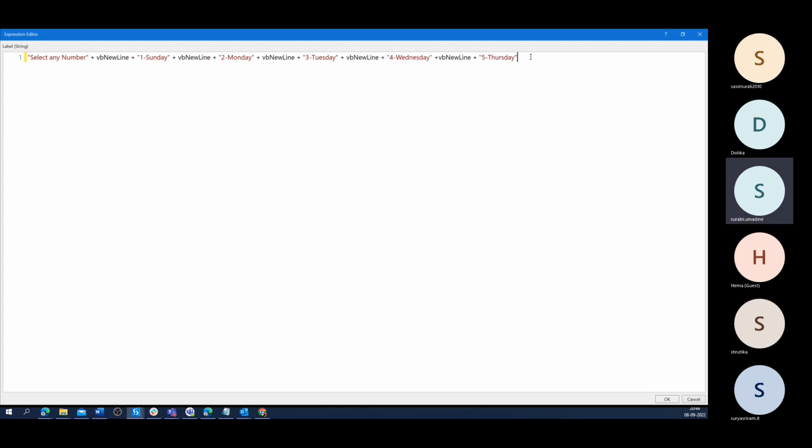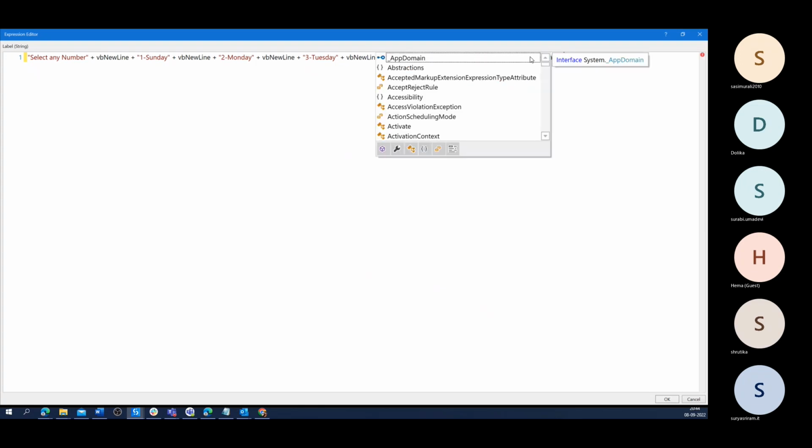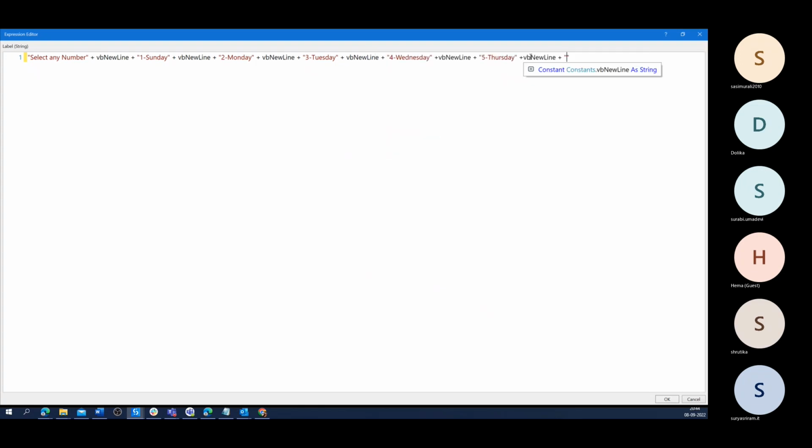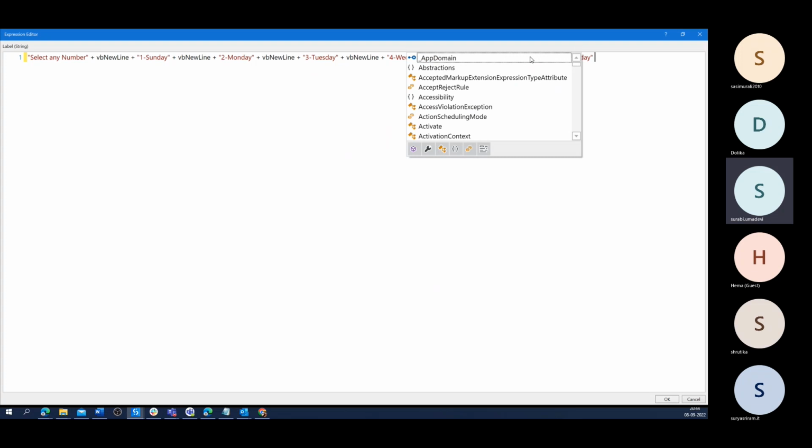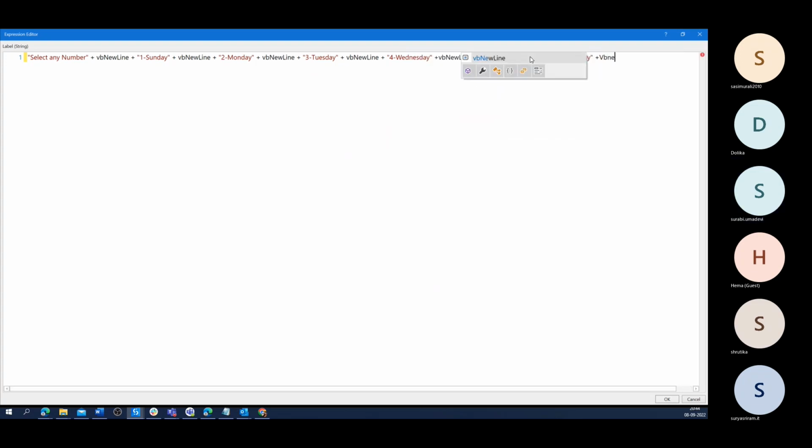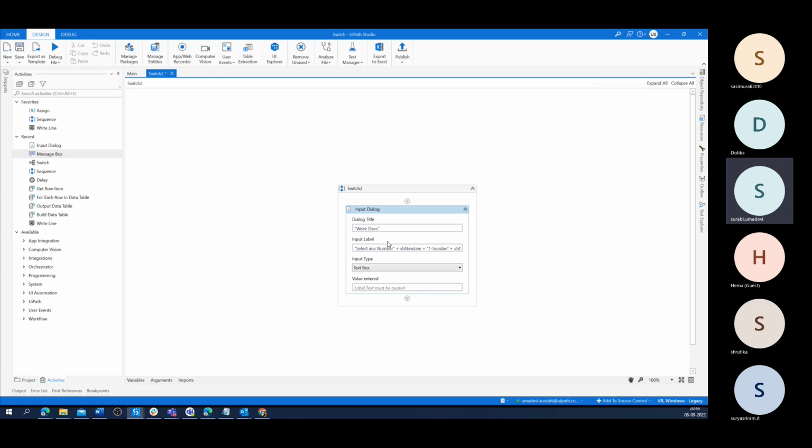Fine, Thursday, Friday, and Saturday we have to print, right? Seventh is Saturday. Okay, so I'm clicking OK and I got the input label ready.